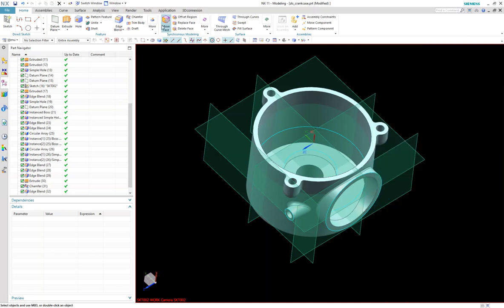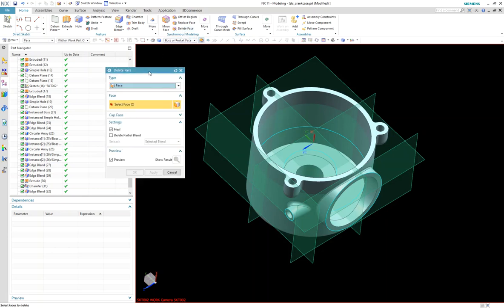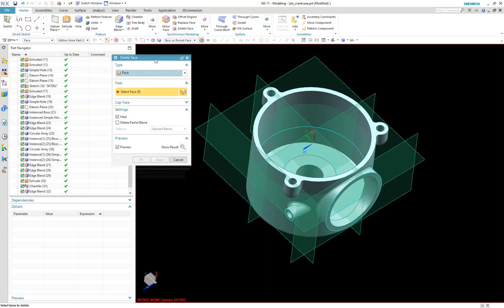So now that we've done that, we're going to go up to the delete face option on the home tab, synchronous modeling category, and then delete face. So let's go ahead and open this up. Once you get into delete face, you're going to want to go up to your drop down for your selection filter here, your face filter. By default, it's set to single face. We're going to change this to the boss or pocket faces option here.